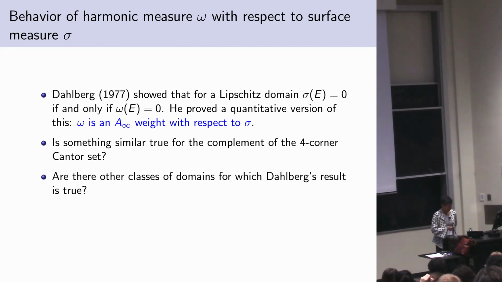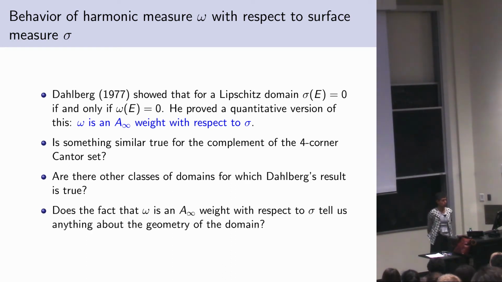And we're very happy. I will show you some pictures. Okay. Are there other classes of domains where the result is true? And what does the fact that this property holds tell us about the geometry of the domain? Okay, so now I have focused everything in terms of the harmonic measure.